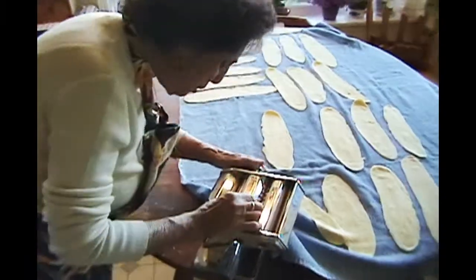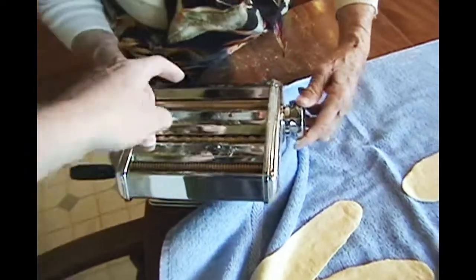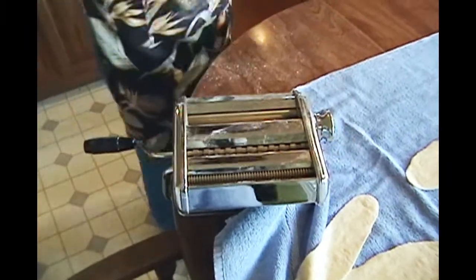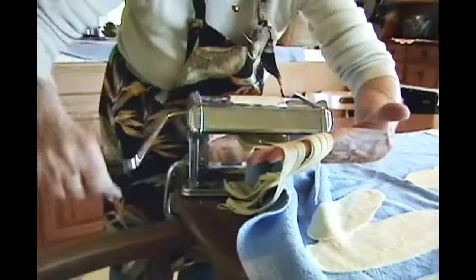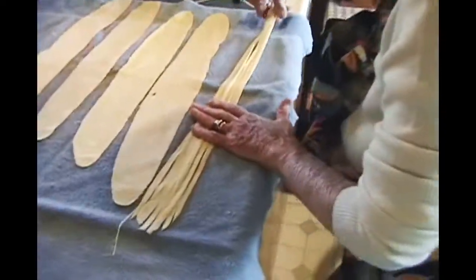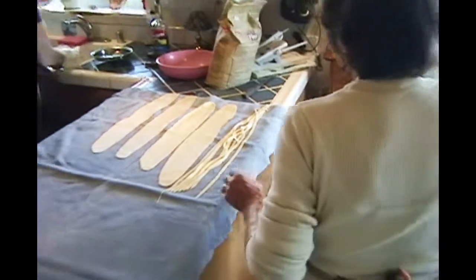See, now I'm going to show you. You're changing it? Yeah, I want to show you one. Okay, so number 4 came out as these really thinner ones, and now she's going to run one through here. See, Norma? Ooh, pretty. Those are fettuccine? Yeah, fettuccine.